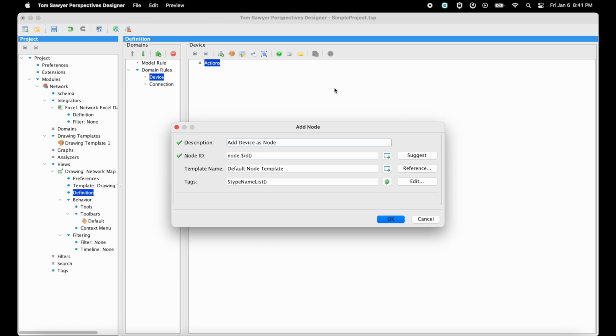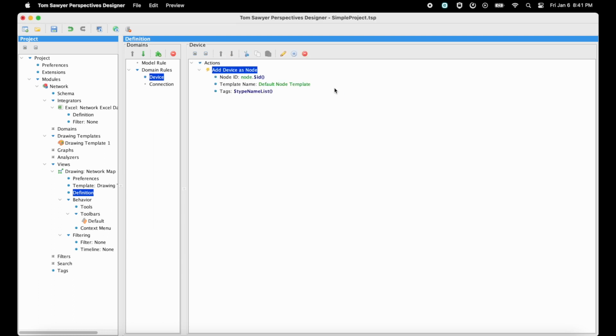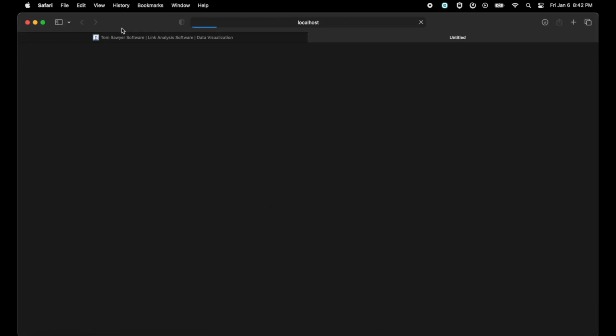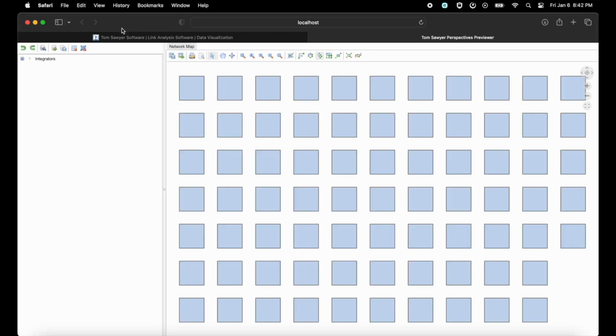What this means is that for every node in the model, we will also have a node in our drawing view. Next, we're going to open the web preview so that we can see those nodes that were in our data source. And there they are.